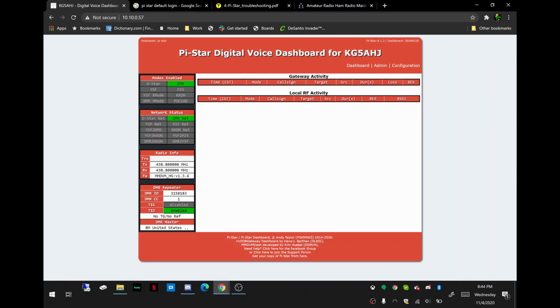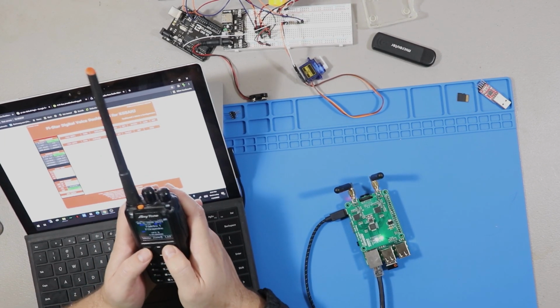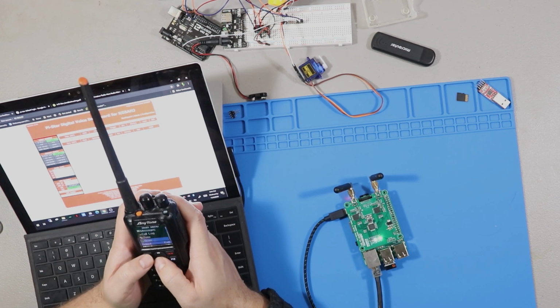Okay, so here we'll see that we're still green on DMR and DMR network status. Down in the DMR Brandmeister section, when it successfully connects, you will see words and letters down here. So it's showing me Brandmeister United States, which shows that we do have a successful connection to them. And now I just need to program the radio to my frequency. So cue up that fast forward montage song.